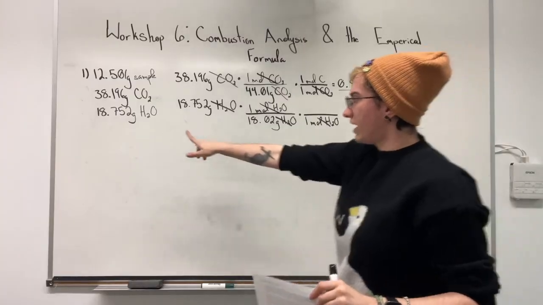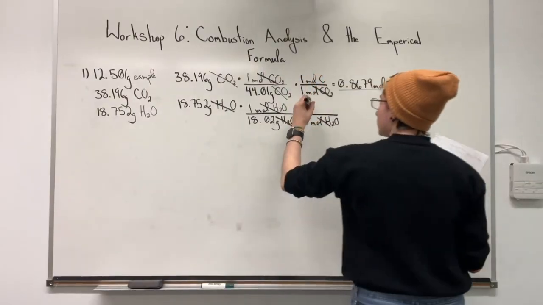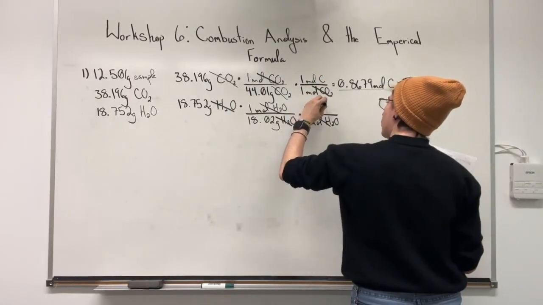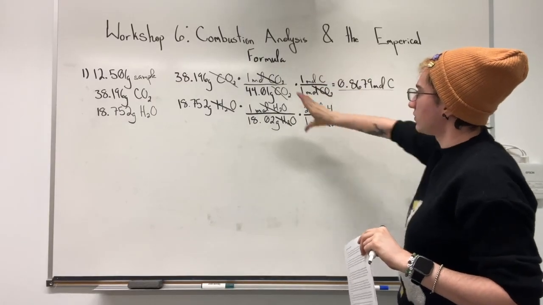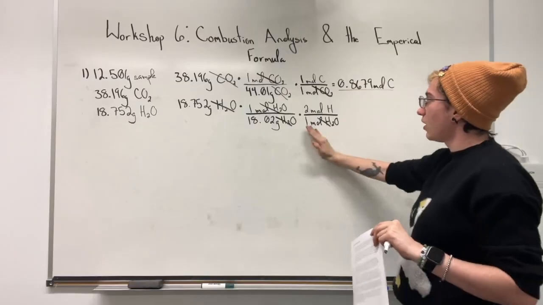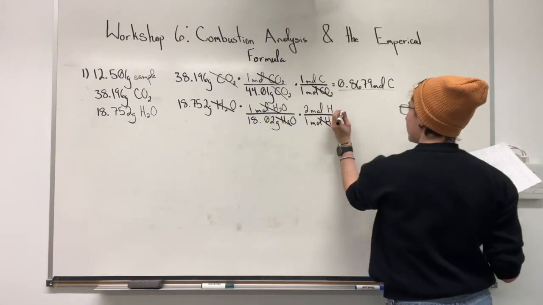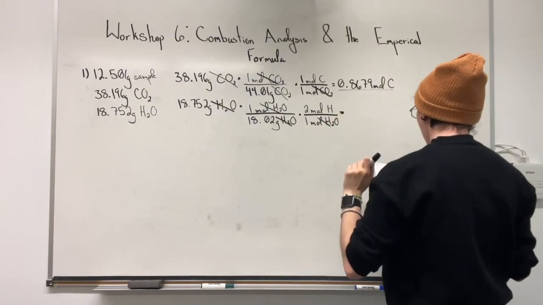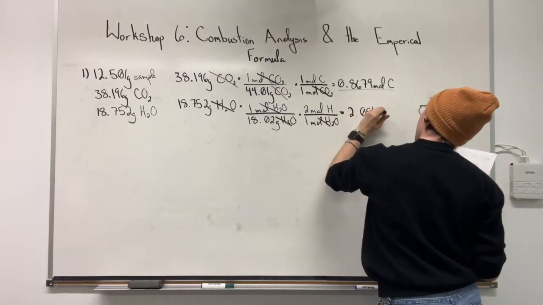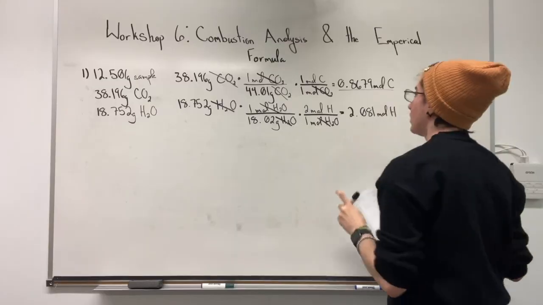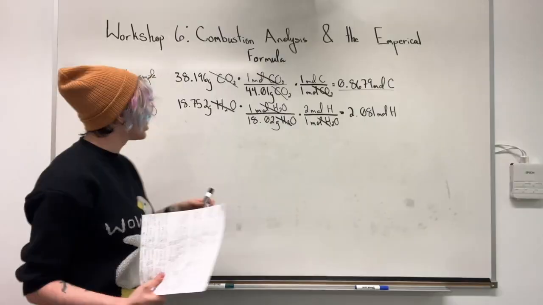And now the formula of H2O, you need 2 moles of hydrogen to make 1 mole of water. So it's a 2-to-1 ratio. And so the main difference between the work in the top and on the bottom is the molar masses and the ratios themselves. We have to multiply our molar value of hydrogen by 2 before we can get our final answer. And so this amount of water was produced by 2.081 moles of hydrogen.